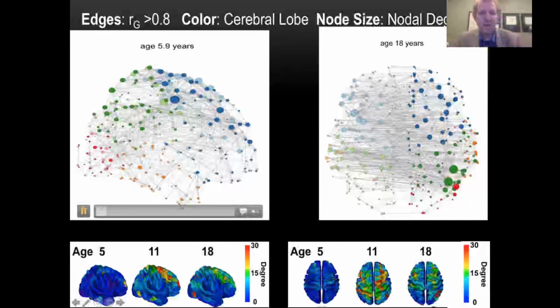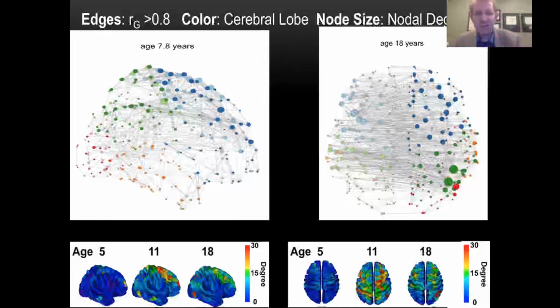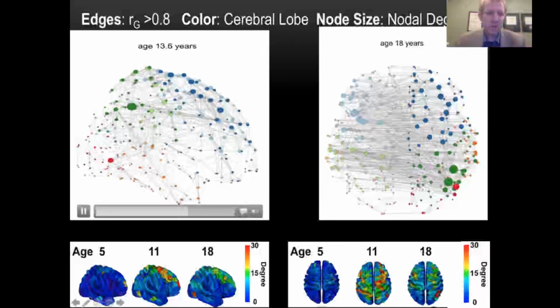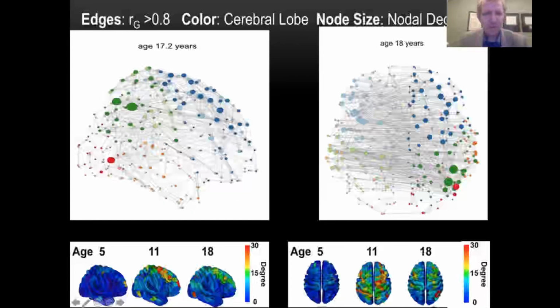And here's the other side, so we can once again see similar things. This is looking from the side of the brain, whereas the other one is from the top. You can see, once again, the strengthening of this parietal connection, especially the frontal parietal connection here. So I think this is pretty cool.